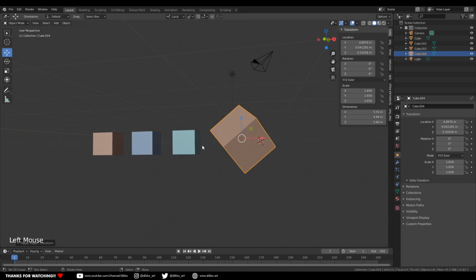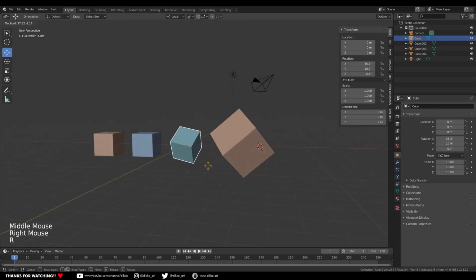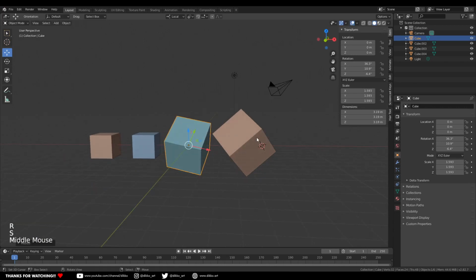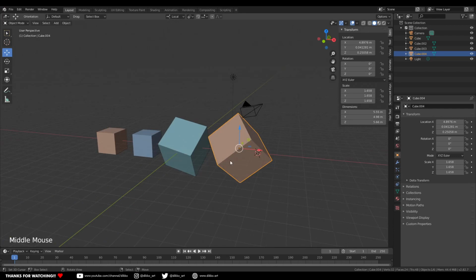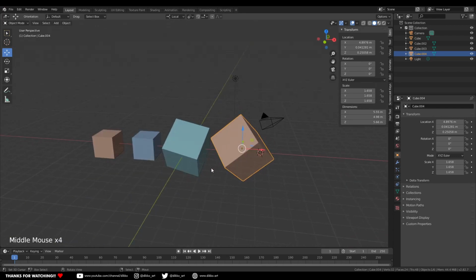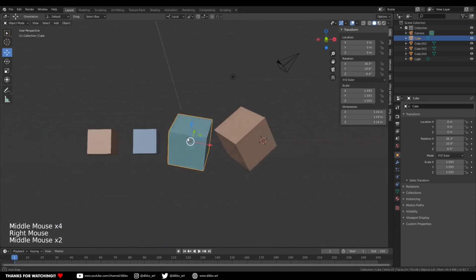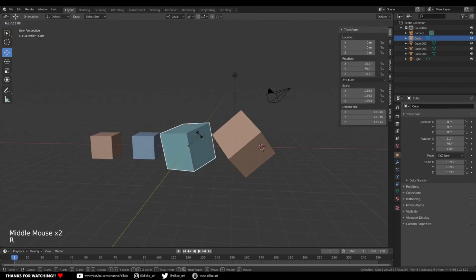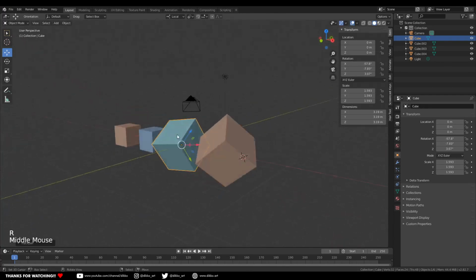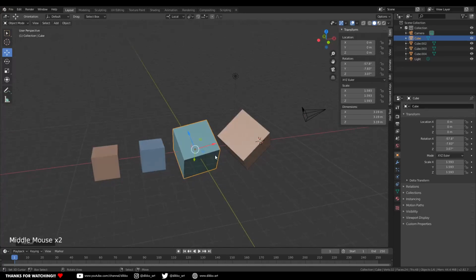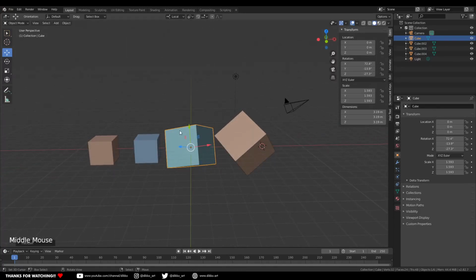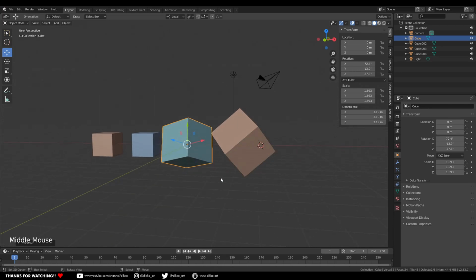Now if you look at the global and local, they're both the same. Now, look at the difference if I haven't applied the rotation on this cube. In local view, you can see X, Y, and Z are now all pointing in the default direction. And now look at the rotation without any applied rotations. It's still working with its local transforms, which is good when you're starting out, but once you're happy with the rotations and scales, you can apply them.